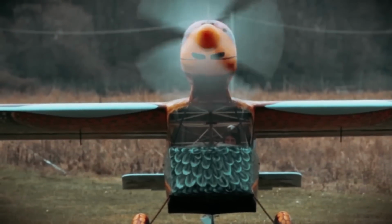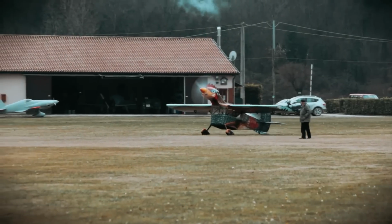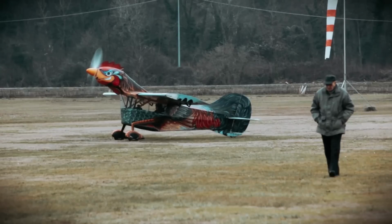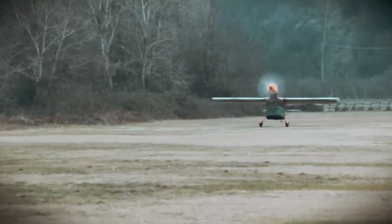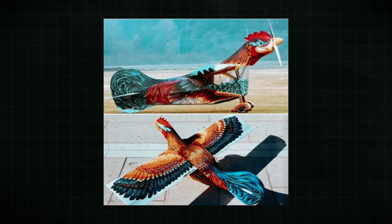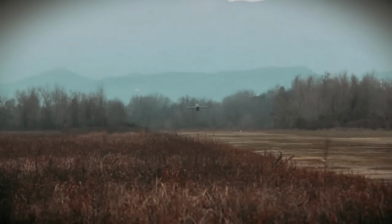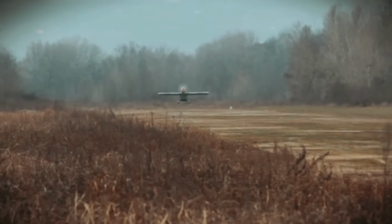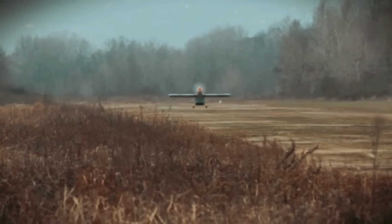Meet the Bajio Ilgallo, the plane that looks like a flying chicken coop, but actually flies like a dream. Built in Italy, this funky little high-wing single-seater has a personality all its own. With its engine mounted above the wing, it offers a quirky silhouette that stands out wherever it goes. The cockpit gives you a panoramic view, like flying in a bubble. Though it's a home-built oddball, it's flown hundreds of hours and put big grins on pilots' faces.